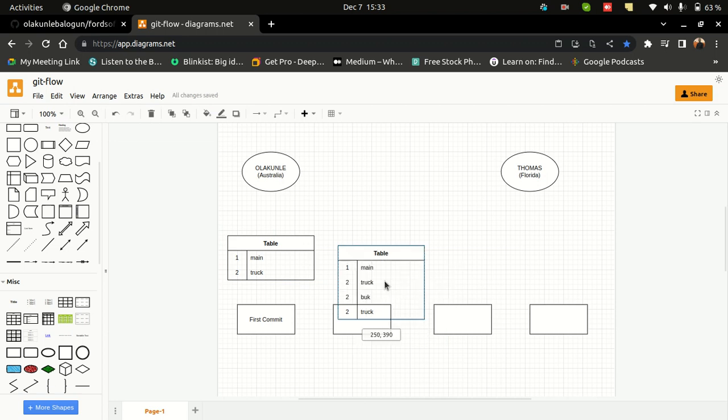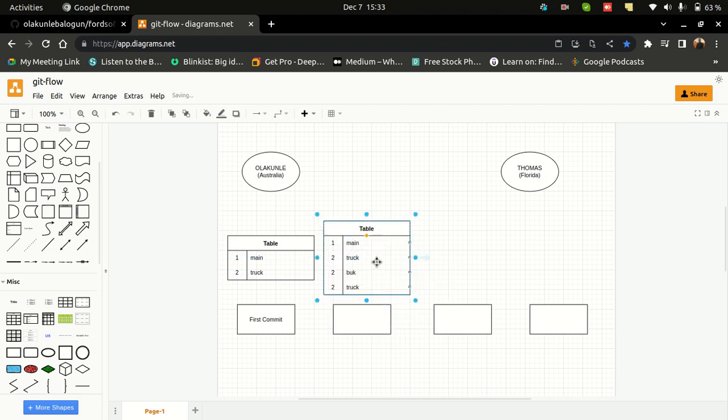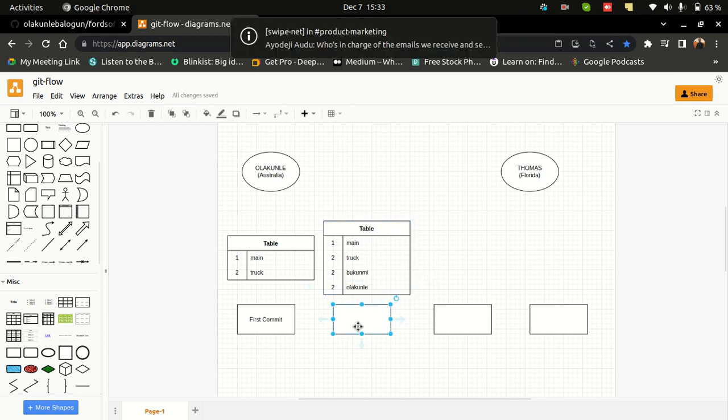So at this point we have Bukunmi, then we have Olakunle. This is at the second commit. You understand what I'm saying?